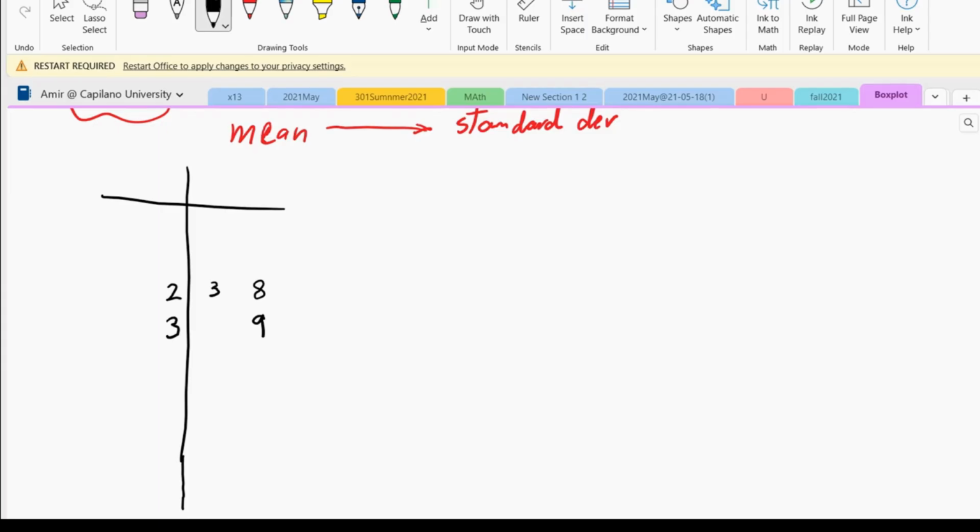Next number is 67. So I leave some space for class of 4, class of 5, and I write 67 here. Notice that I'm leaving some space to do my work faster. The next number is 37. Good. The next number is 28. I add one more 8 here. The next number is 56. I write 5 and 6.